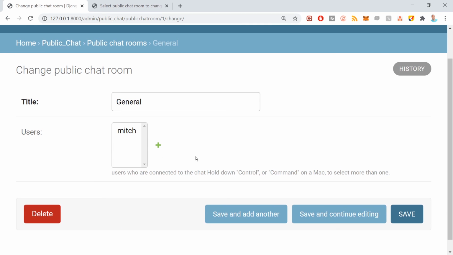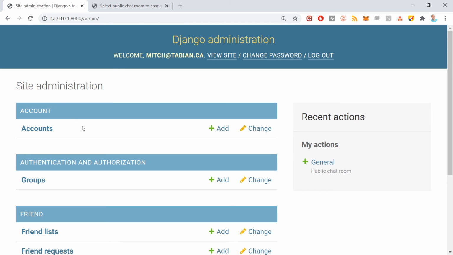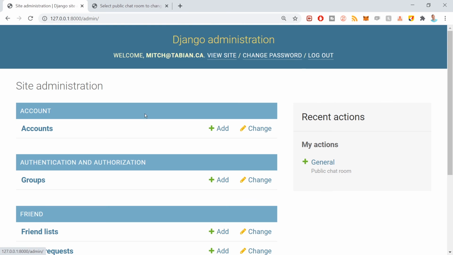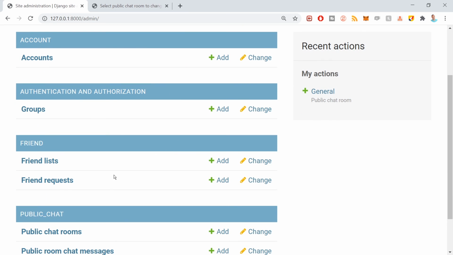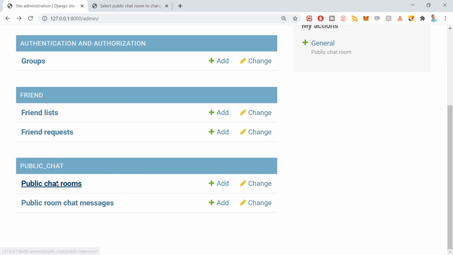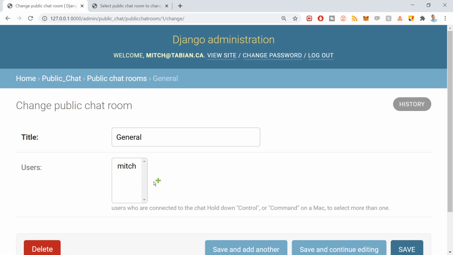Just if you're wondering why there's not a big list of users here, because maybe you're going to have a big list of users. I actually just screwed up and I had to delete my entire database, so now I only have one user. So just to let you know, if you see a big list of users in your chat room, that's fine, that's normal. What you see here is not normal because I messed up. So if there's a list here, don't worry.